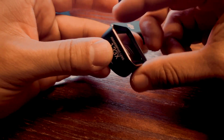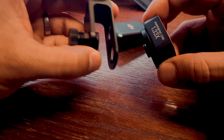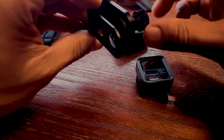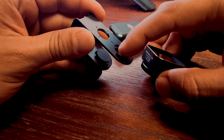But it does come with an aluminum body. You're still not going to want to be lifting things or moving things if it's going to be resting in your pocket. The next thing is this lens mount here. It's aluminum as well, really well built in my opinion. I really like the durability of just how it's built.